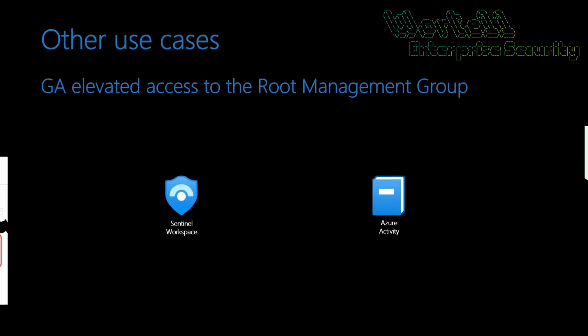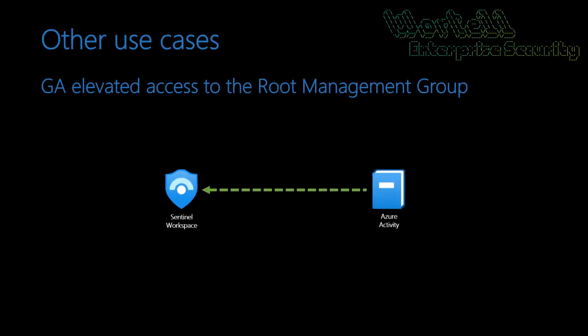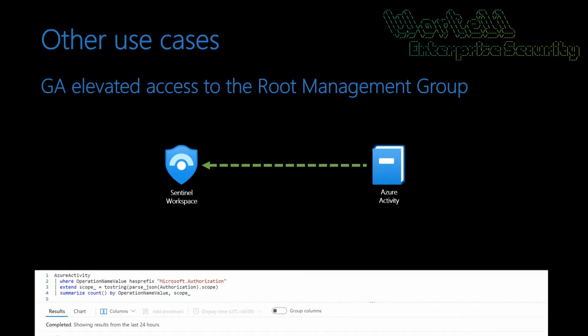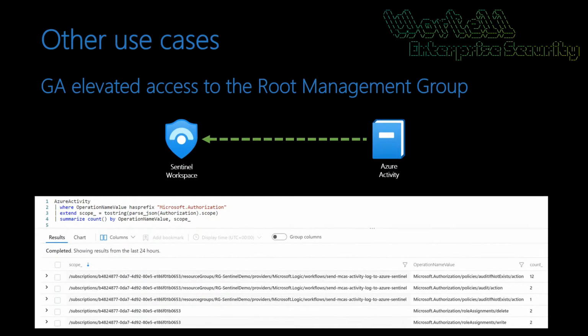But the funny thing is, even if you connect your Azure activity to Sentinel, you get a lot of audit messages from the Azure platform, as you can see here in an example. But they're always scoped on a subscription level. You don't see any management group level activities audited by default. And when you look closely, you see a lot of Microsoft authorization actions as an operation name. But those are more delete, write, and those kinds of actions.